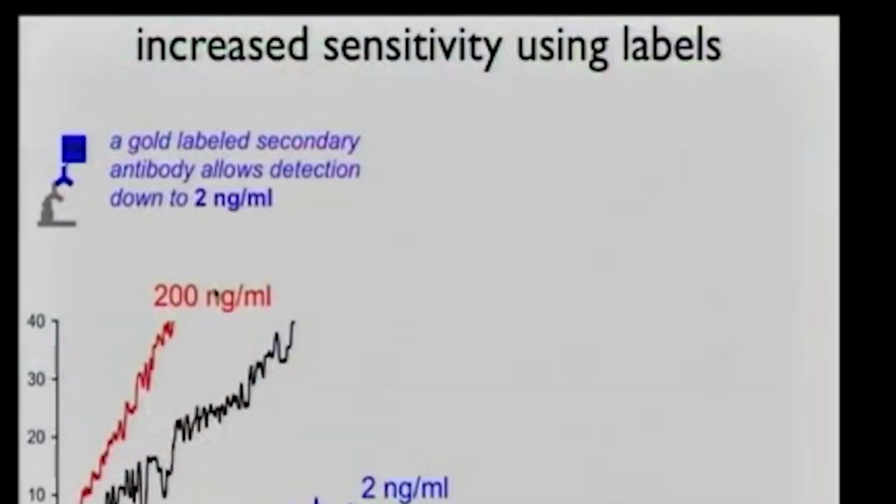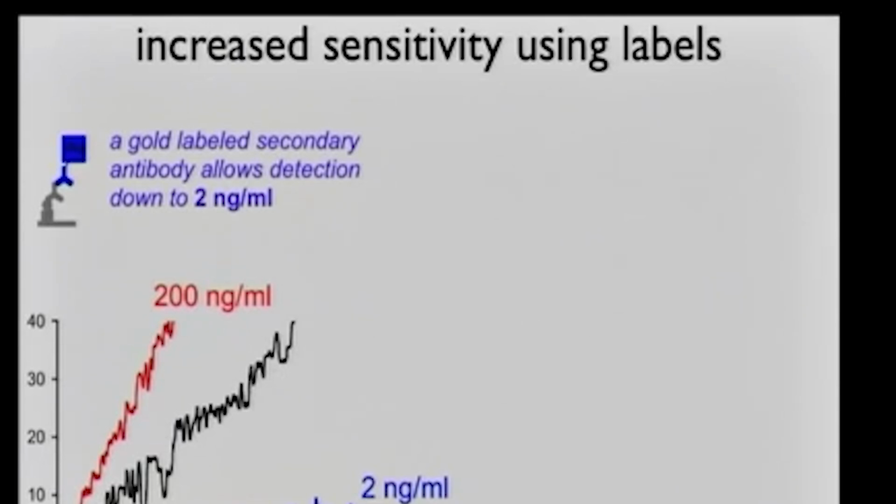So now there's many ways of pushing it higher, but one way of doing so is by putting in a label. I know this is a label-free course, but you can see what a label would do to you. So I think broadly we are discussing different types of detection systems. So I think it will fit. That's right. So you remember that we have 200 nanograms per mil that was in the previous slide. But now I'm going to introduce a secondary antibody, in this case labeled with a little piece of gold. Actually, we found out later we don't need that gold label. But anyway, for this graph, that had a gold label in there, and we can bring it down from 200 nanograms per mil to 2 nanograms per mil.